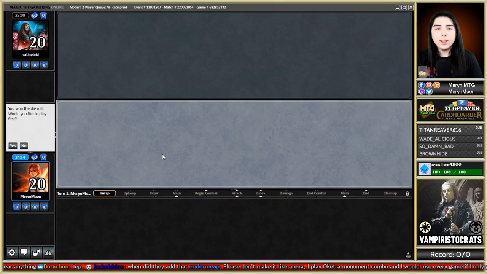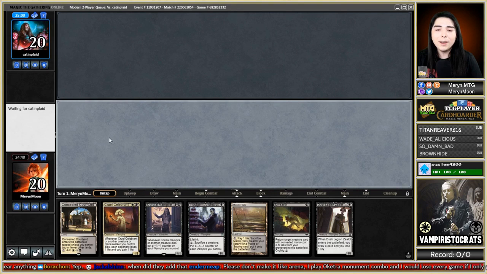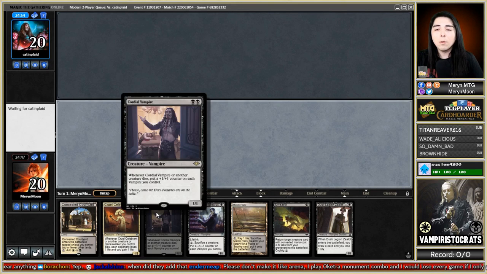Got a game here against Catton played. And yes, we're going to be on the play with some black-white vampire aristocrats. And that looks like a very nice keep. Got a nice curve out here. We got the Unearth to be able to buy back a Cordial if it dies. Or if we sacrifice something to Indulgent Aristocrat, we'll be able to get it back.